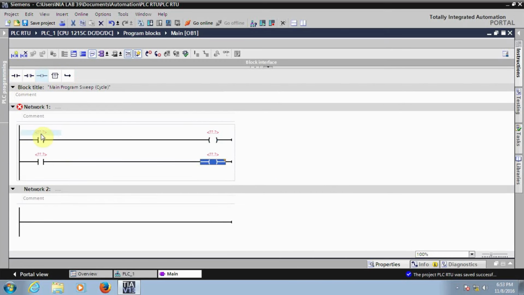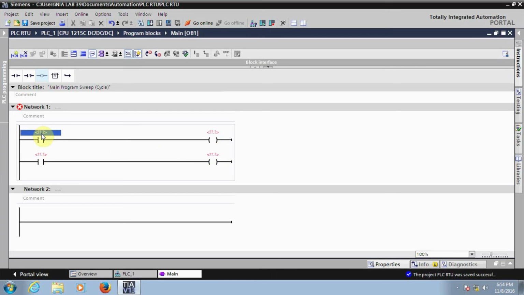So my idea is the first input I would like to assign from my PLC. So if I give an input from my PLC, the output should be turned on across the RTU. It means in the remote terminal unit the output must go high. Similarly, when I give an input in my remote terminal unit, the output must be reflected across my PLC. So now assign the address.